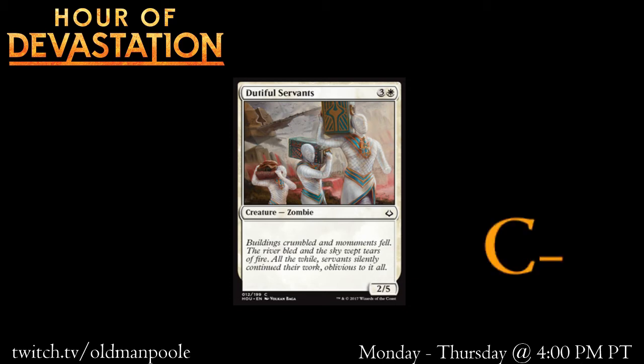Dutiful Servants is C-, mostly in deference to the fact that it will be okay in zombies, but I think if you're playing just a standard white deck that doesn't really have zombie synergy, this is something you should pass on. I do have to say I love the flavor on this card, though. The commonality it shares with Those Who Serve is just absolutely on point. Beautiful, beautiful flavor and artwork.